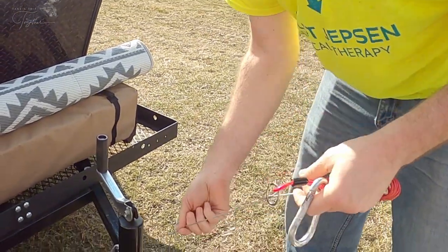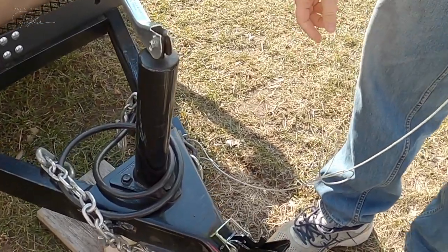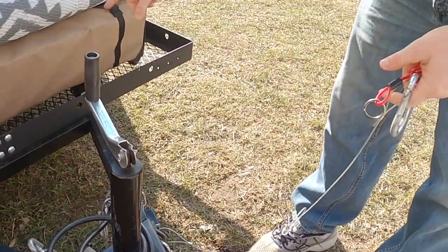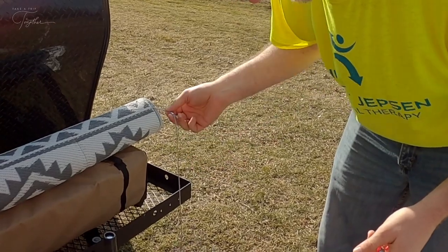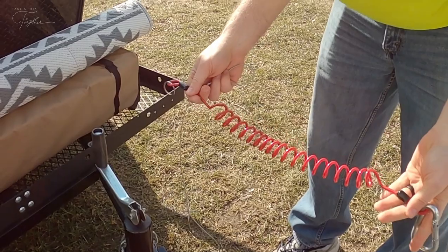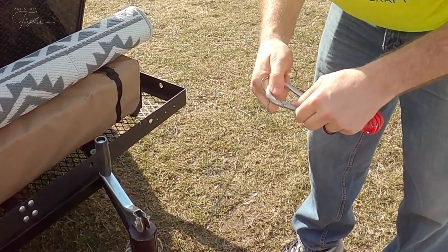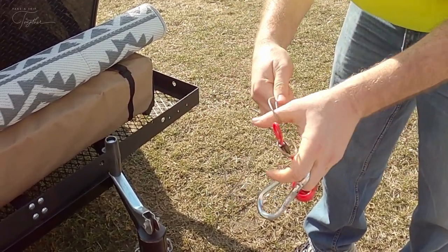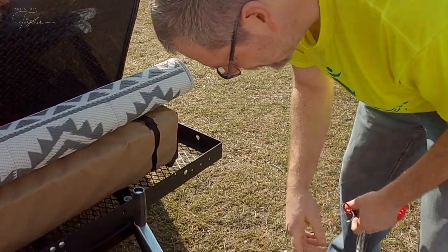The camper came with a cable attached for our breakaway cable, so that if the trailer were to come unattached, it would yank this out and immediately lock up the brakes on the camper. Well, this is kind of just inconvenient. So I bought a new coiled cable with a nice strong latch on it — the original one, we lost the latch, so it wasn't really doing us any good on that last trip.